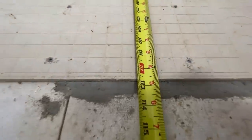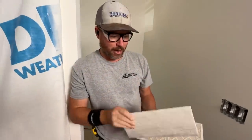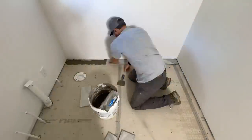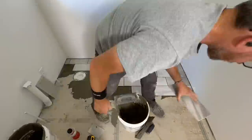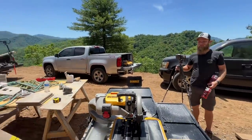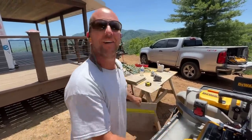We're going to lay out this upstairs bathroom with six-by-twelve tile. Instead of starting at the threshold and working in like we did downstairs, I'm going to do a little math and start from the back wall, working toward the exit — that'll be a lot easier. I've figured it so I'll have about a five-plus-inch piece at the threshold. I don't want a full piece at the threshold because if we run a little short we have no way to make it longer, and I don't want a little strip either — so the threshold will just have a slight rip on one of the full tiles.